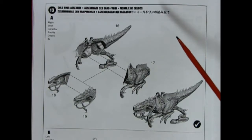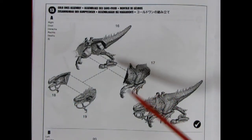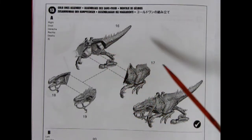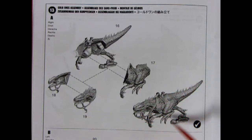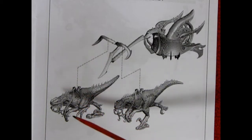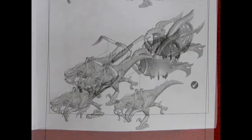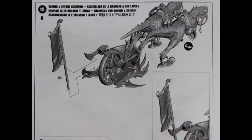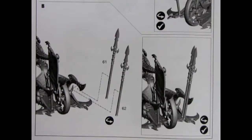Since this is the more ferocious chariot, we have our Cold Ones being glued together. As you can see, these models are in four pieces — you get the right side of the body, the left side of the body, and the two head pieces. Our second Cold One or Drake Spawn will glue together in much the same way. Once you have your two Cold Ones or Drake Spawns glued together, you can attach them up to the yoke of the chariot. On the back of our Drake Spawn Chariot, we can attach this ferocious looking banner and our two barbed spears.